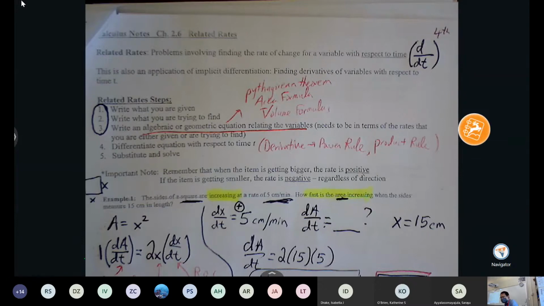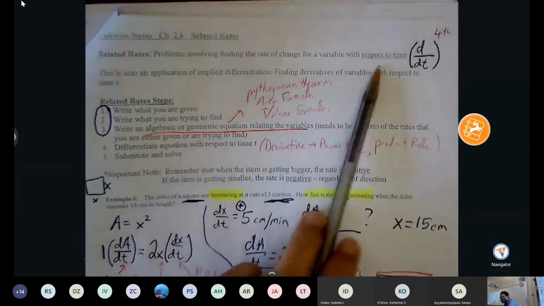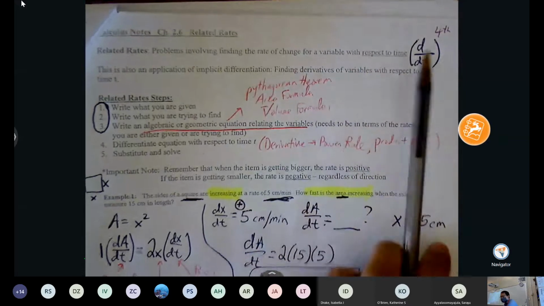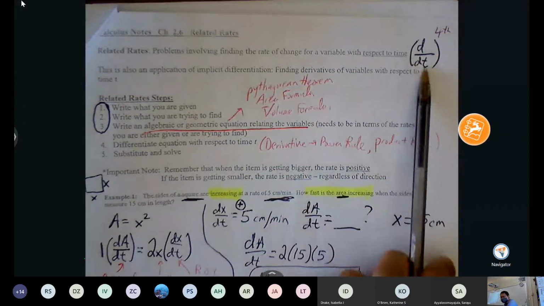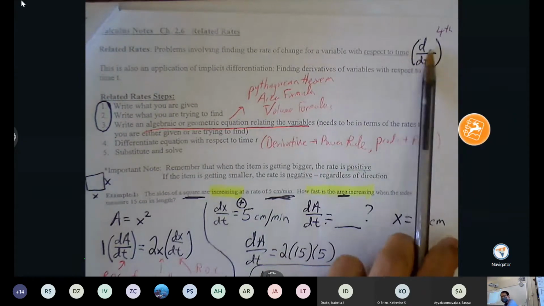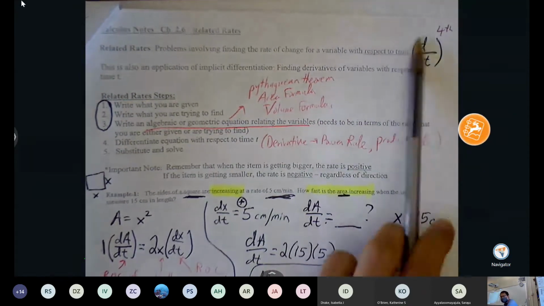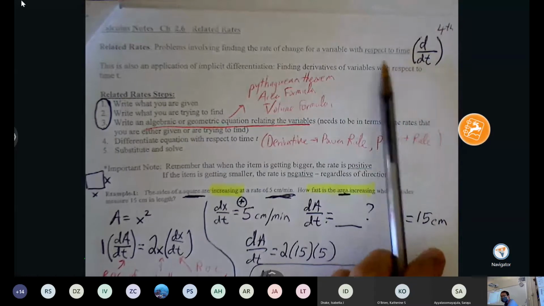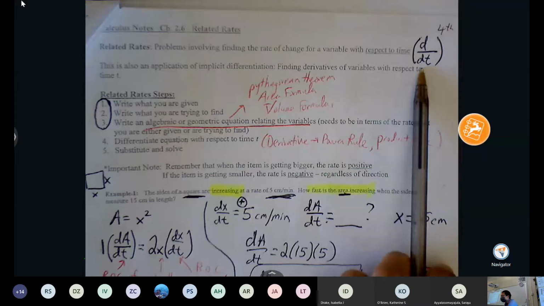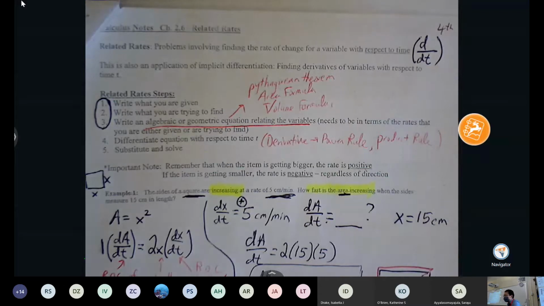But now the difference is with related rates, our independent variable is now time. So every variable is going to be impacted by time. So if it's x, it'll be dx dt. If it's y, it'll be dy dt. If it's r, it'll be dr dt. So as soon as we find any variable's derivative, we need to attach a d over dt for that variable. Right. So it's going to look messier because every variable is going to have its own d over dt, and we're going to see d over dt all over the place.